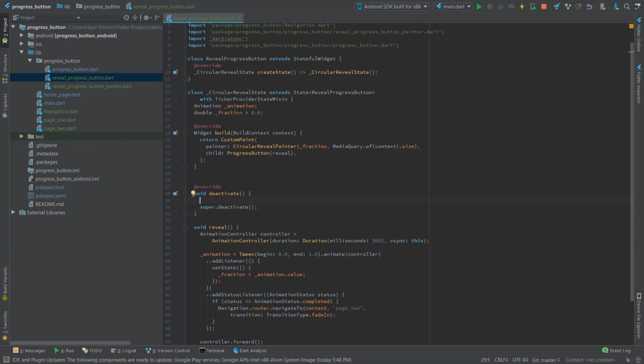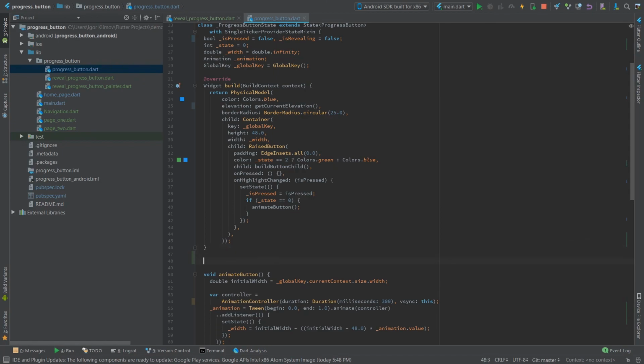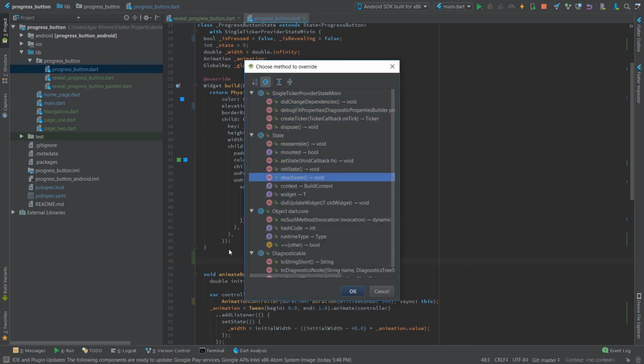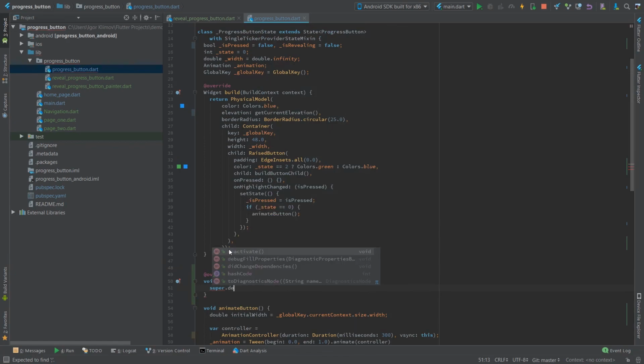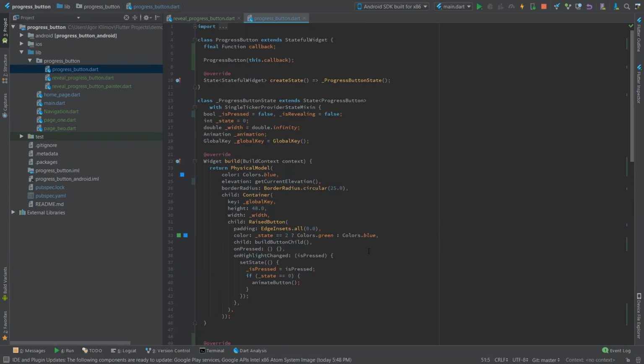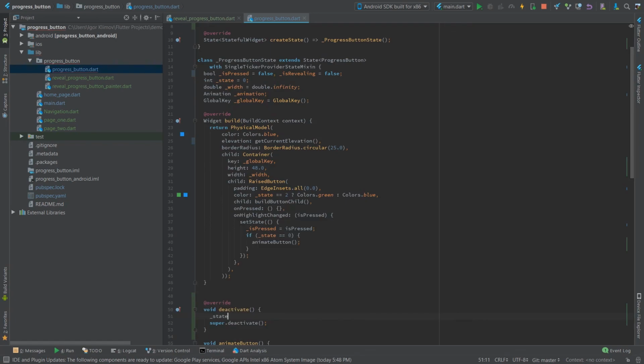And for this widget I'm gonna set fraction to null, and for this one I need to set state to 0, is written to false, and width to infinity.